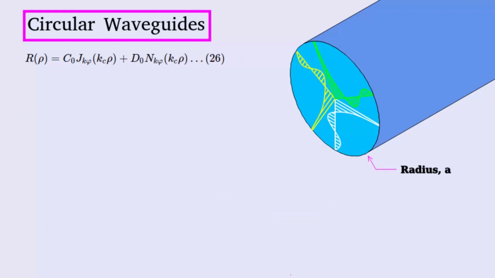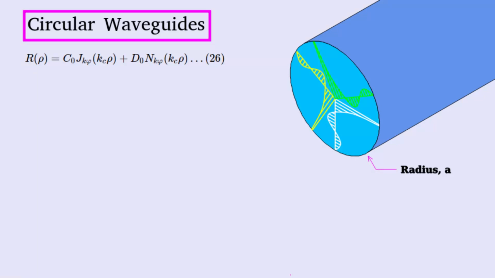So now to simplify this expression a bit more. The second part of this expression is a Bessel function of second degree. This function is infinite at zero, and therefore would be infinite at the centre of the waveguide, which is at the axis. I've drawn what the second order Bessel function would look like in the waveguide, being infinite at the centre, and so it can't be infinite at the centre. So the coefficient D0 is forced to be 0.